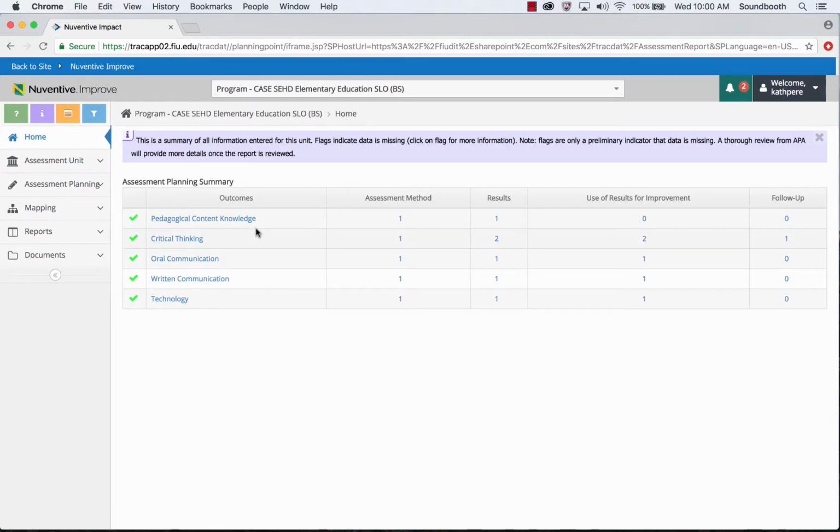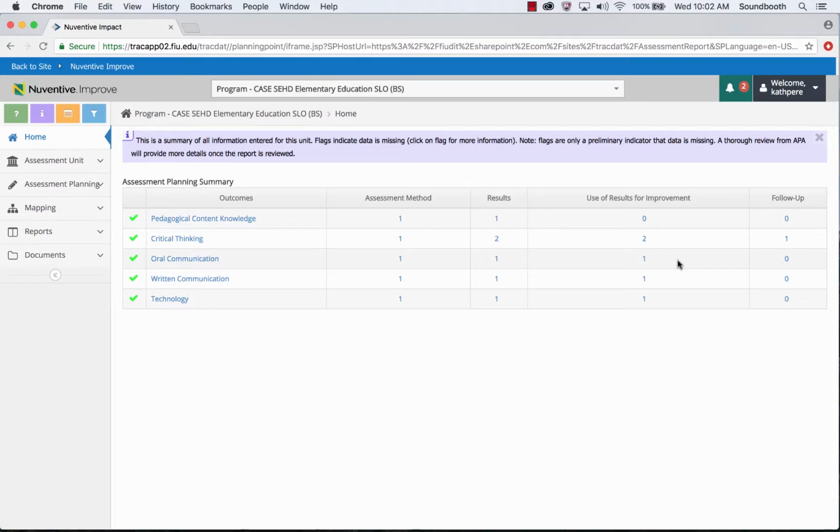As you can see, the home page has several components to it. At the top is the navigation bar that can be accessed at any time to change the report that you'll see. On the left, there's a navigation menu, and there's a main window which contains the information for that particular site. The bell icon allows you to see how many pending assignments you have.